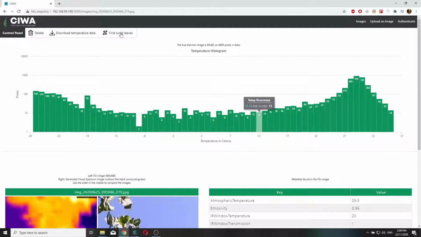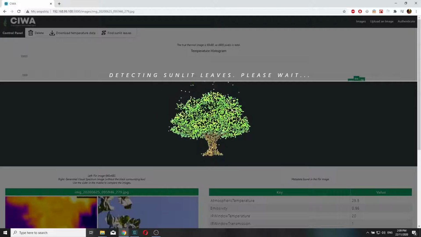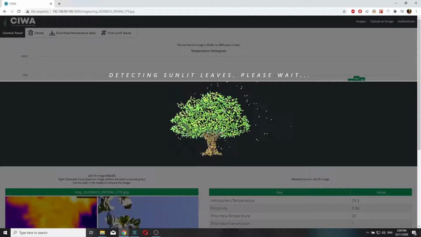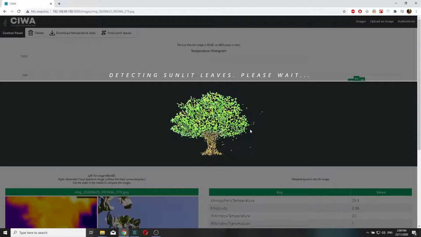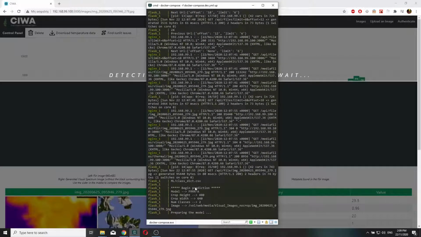And if I click this button, I initialize the FRN machine learning model. It's loaded with pre-trained parameters. Here we get that nice overlay. Here we can play around with that tree, and on the back end we can see that the model is running. This is the name of the model.